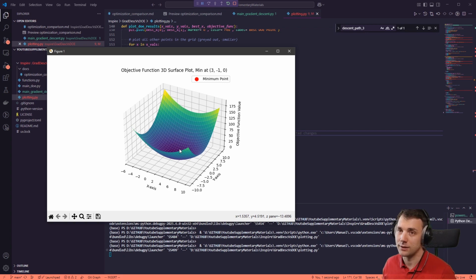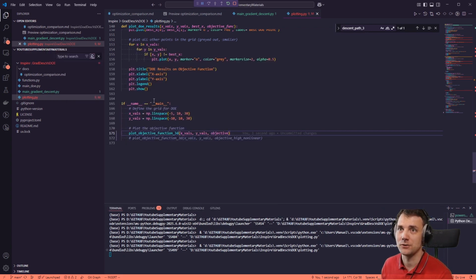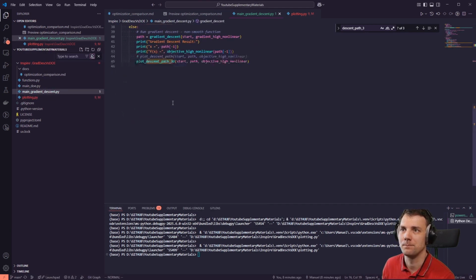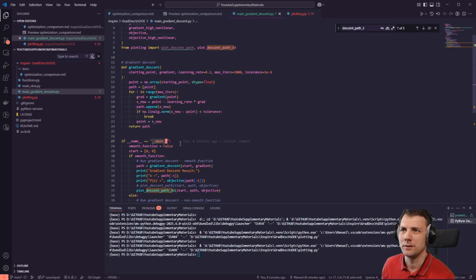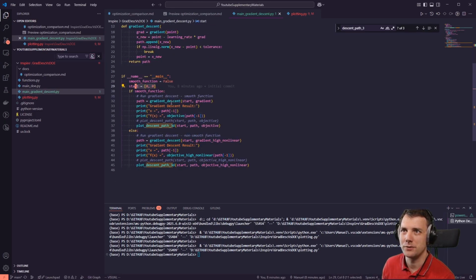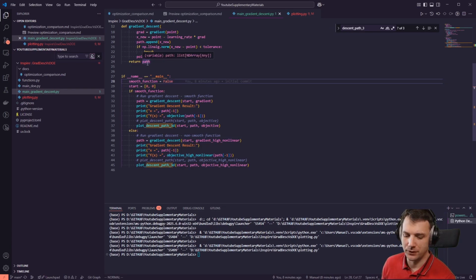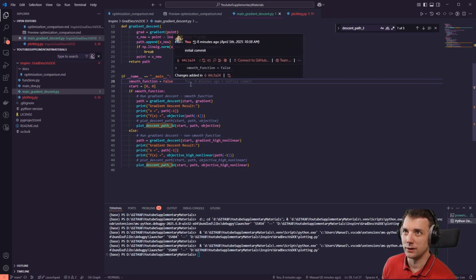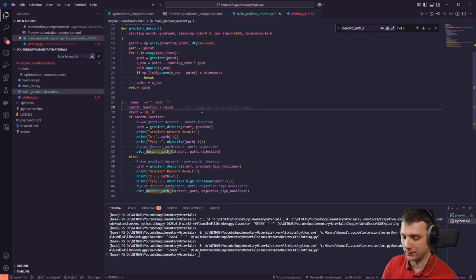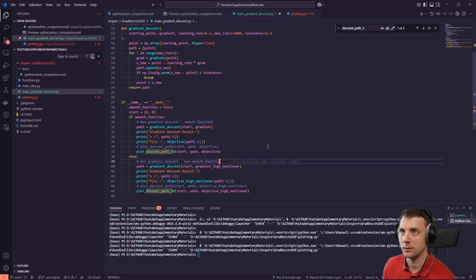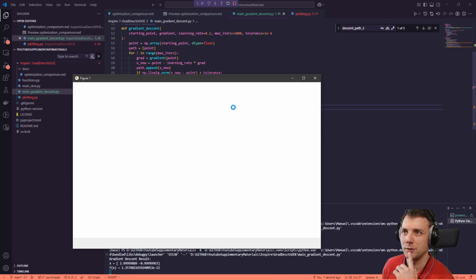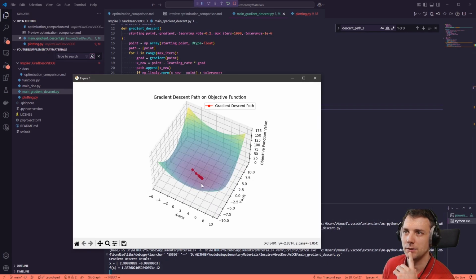That's basically gradient descent. And if I show that to you, for example, here, we have the main function, we start at 0, 0, and the smooth function is false, and we just do the gradient descent. I will not go into too much detail how this works, but you can find that everywhere on the internet. It's pretty common. So if you do that with the smooth function, you can see the gradient descent path.